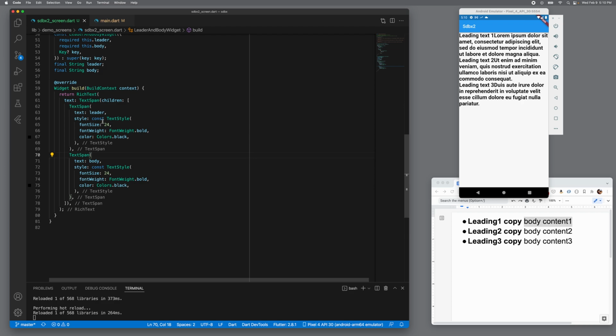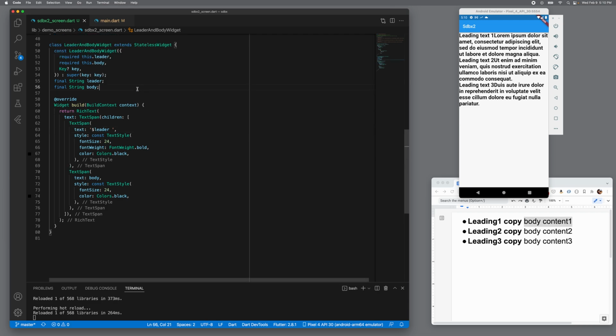So what I'm going to do here, though, is for the leader text, I'm going to go ahead and put it in quotes because we want to do some little magic to it. As we definitely want to add that. I messed up by having the bold. And so let's see, we've got bold text, we got a space, and so that's going to give us a space in between here and here. But we still need this bullet.